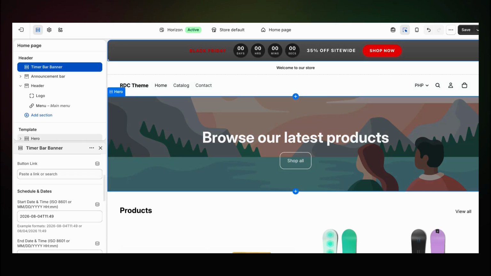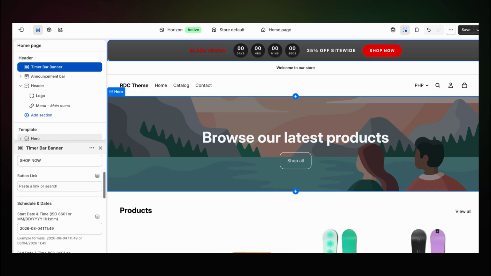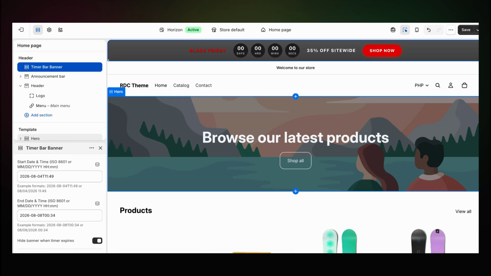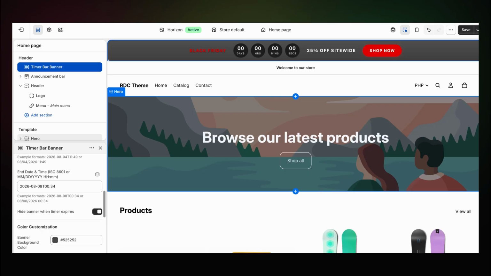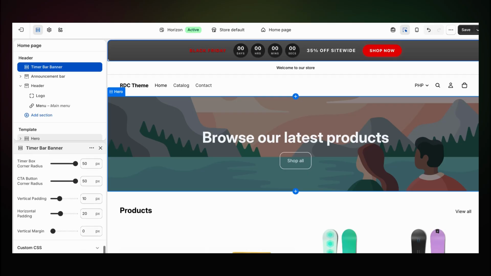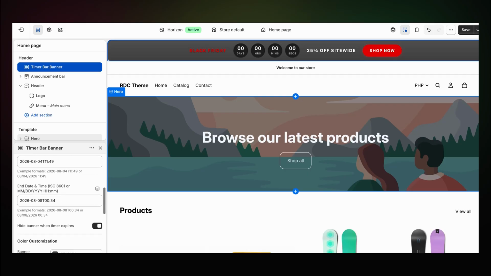So let's also test if the timer actually works, right? It should work because it is the most important feature of this section.